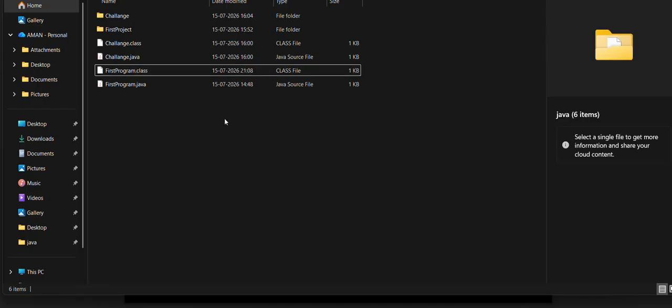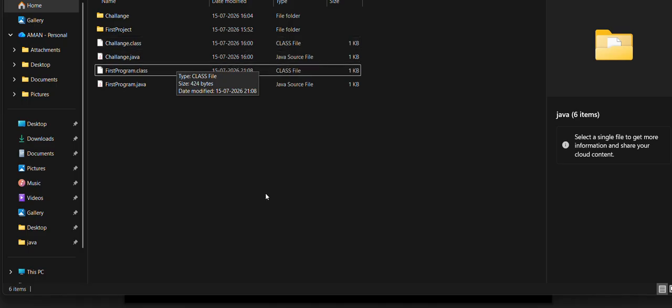You can note the timing, it is 21:08, because we compiled one minute ago, so here is the timing of the .class file, which is a bytecode file that is environment independent, or system independent.